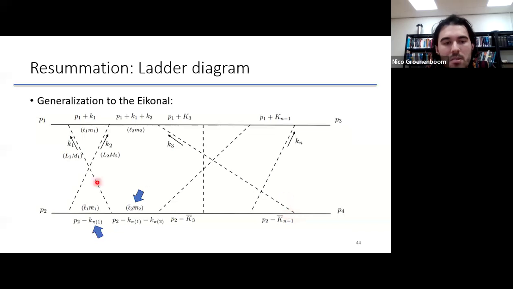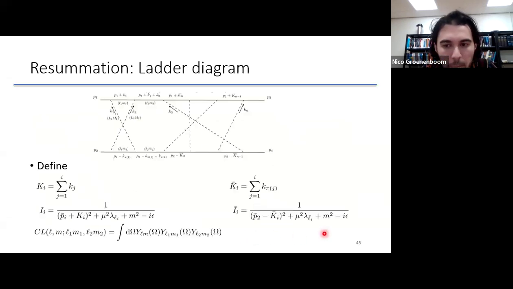And this is because we want to allow the gravitons on the bottom to be permuted in any way, and sum over all these permutations in the end to keep a general result. And this pi allows us to keep track of this. So a couple of definitions in here that are useful are the capital K, which is the sum of all of the momenta up to that point. And then the bar is the same, but on the bottom, so we need the pi in there.